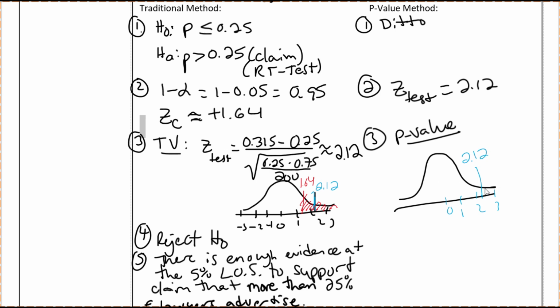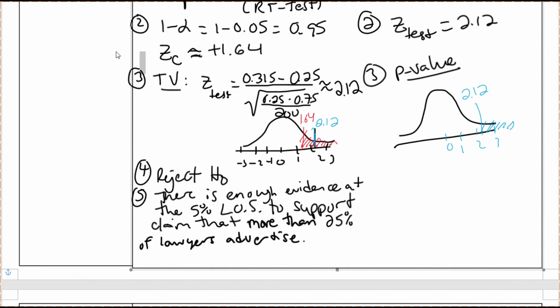And since we are doing a right-tail test, we are only shading one region. We're not doing the negative 2.12. Then we look up the region. So we need to look up this region here. When we look it up, remember that the z-chart only gives us the left area. So if we need to find the right area, we need to do 1 minus. So the p-value is 1 minus the area that we get when we look this up on the table.